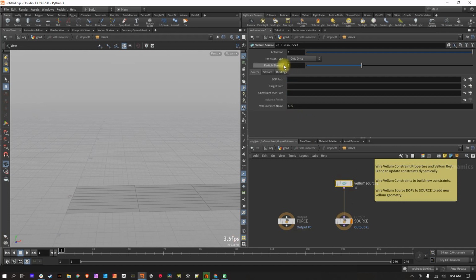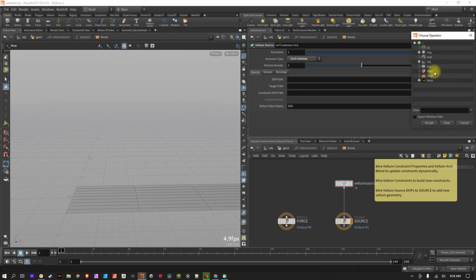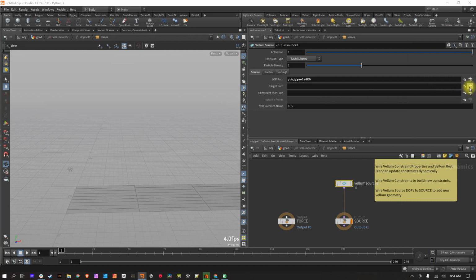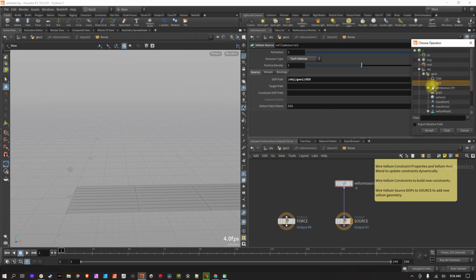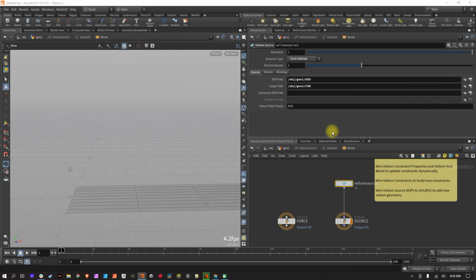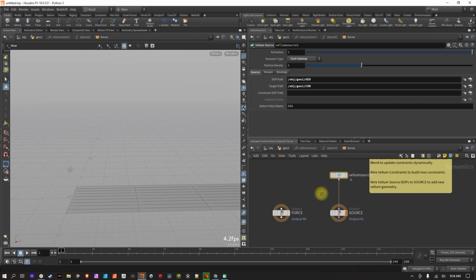And this is where we can change our emission type from only once, which is the default for all Vellum, to each substep. And our sources, we have a surface operator and a target path, right? So we need to add those two things we created nulls for. So we have geo, accept, and then our target is the constraint stuff, right? Okay, and then that's it.